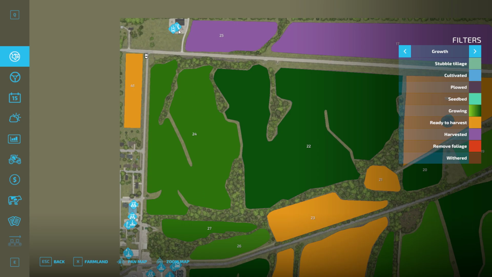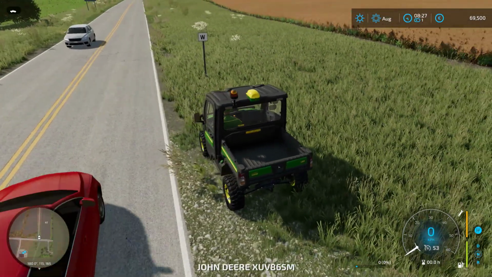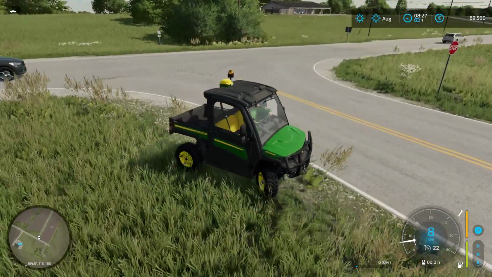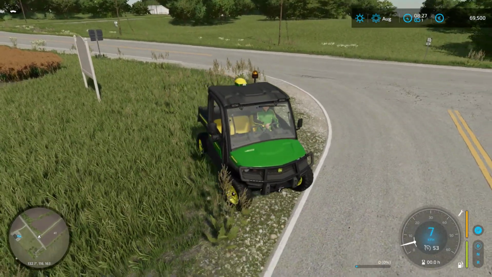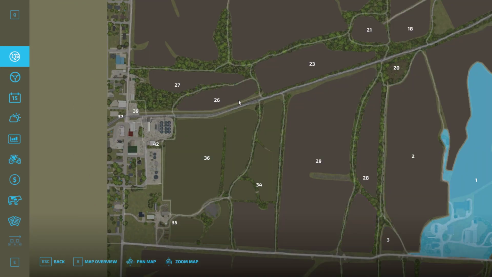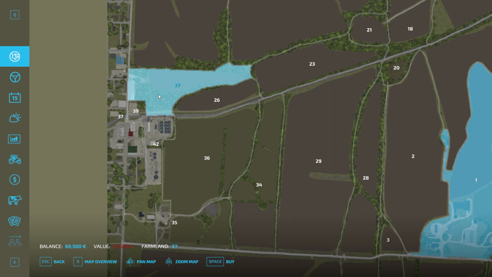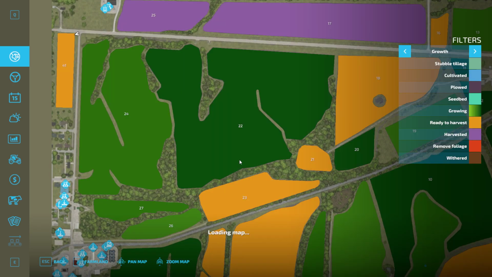We can have a drive through the map. I mean, sawmill, nothing really special about it. Wonder if there are other farms to buy. Obviously you can buy those as well, which is interesting. And yeah, the fields, as you can see, are pretty high prices.